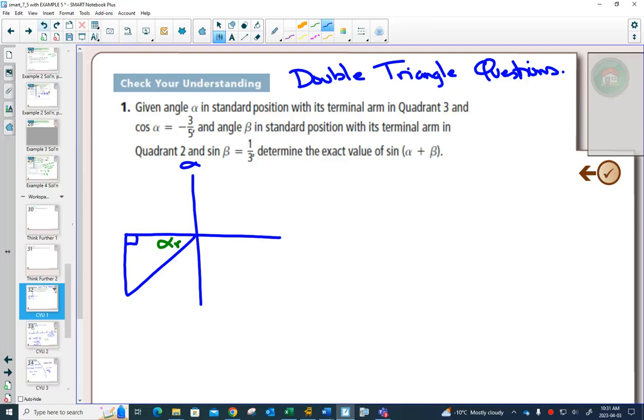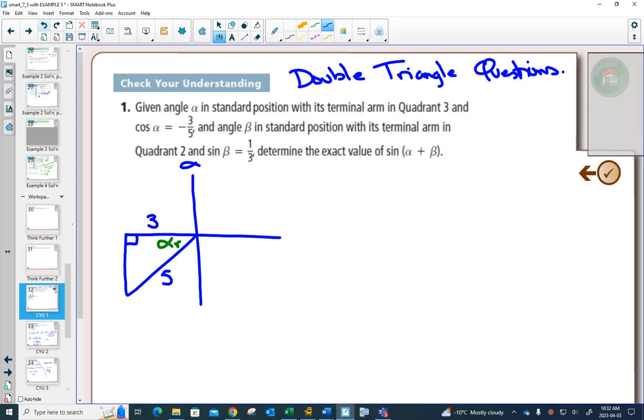Now, if cos of alpha is -3/5, that will tell me cos is adjacent over hypotenuse. I know this length would be 3, this length would be 5. You will see, if you watch other YouTube videos, that sometimes people do this question and they add the negative with the 3 because you're going 3 to the left. For me personally, I like to think of this as an actual triangle, and this length would be 3. The fact that it's going to the left, I don't need to label it as a -3.